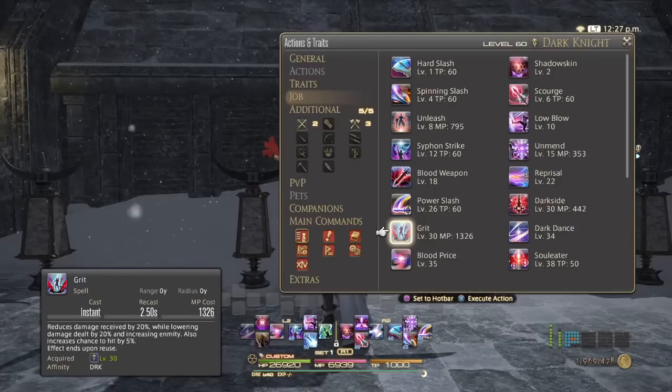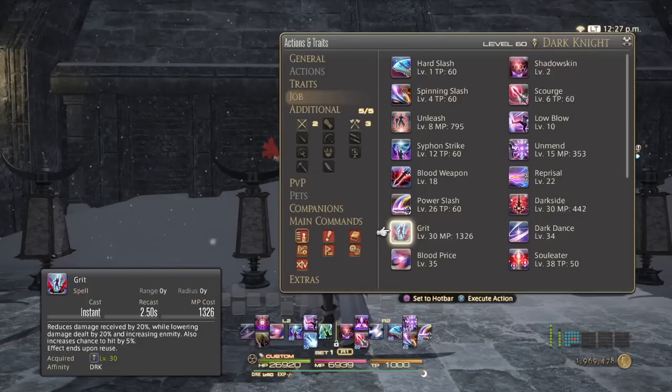Grit. It costs 1326 MP at level 60. You turn it on, and you can just leave it on if you're tanking. To be an optimal tank, you would turn it on, establish your aggro on all the enemies, then turn it off so you're dealing 15% more damage with Dark Side, because Grit makes you take 20% less damage while also making you deal 20% less damage.